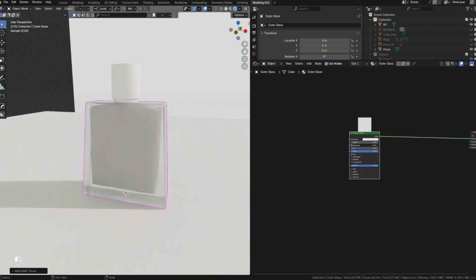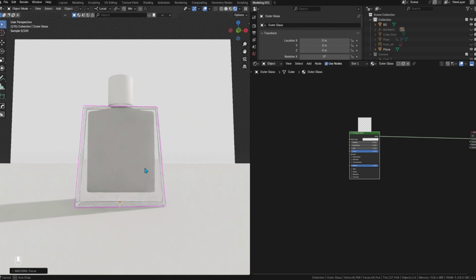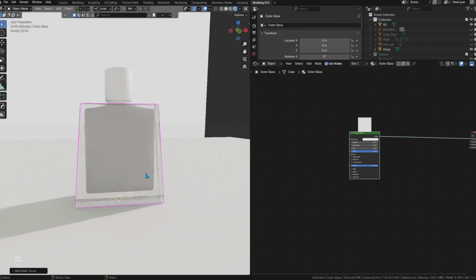Another thing I could do is adjust the roughness. Bringing it to 0 makes it completely clear, and 1 makes it a bit foggy. So I'm gonna bring it up a tad bit just to get a little roughness in the glass. Not too much, just enough.